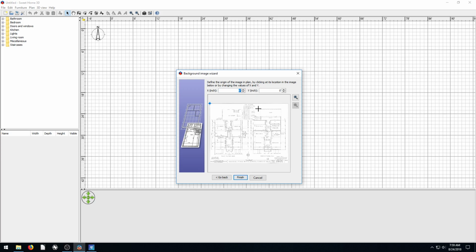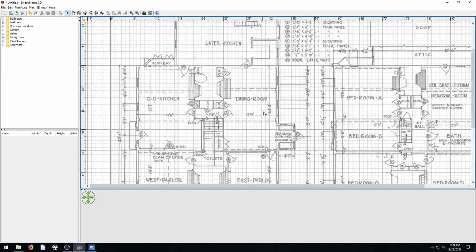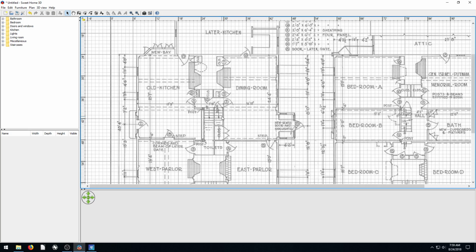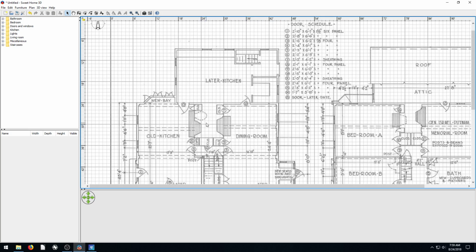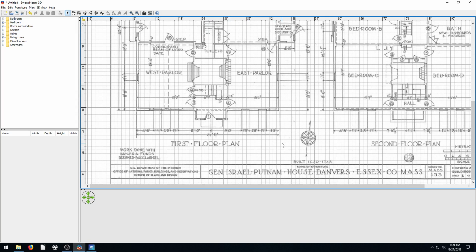We go Continue, and then it says to define the origin of the image. So sure, we'll have this be the 0, 0 point. That's great. Finish. All right, so now we have this as our background in here. We can't click and move it around, and we obviously can't drag and drop to change a door or anything. Oh my goodness, I'm just barely looking at these plans for the first time now. I didn't even realize we've got these staircases here. This is going to be interesting to draw up in Sweet Home 3D.